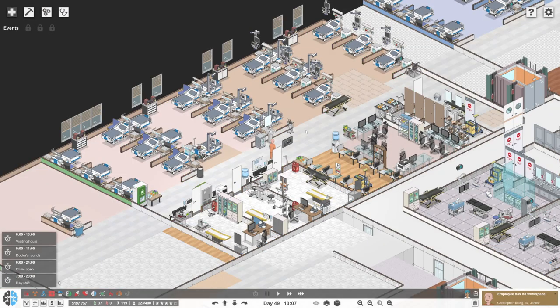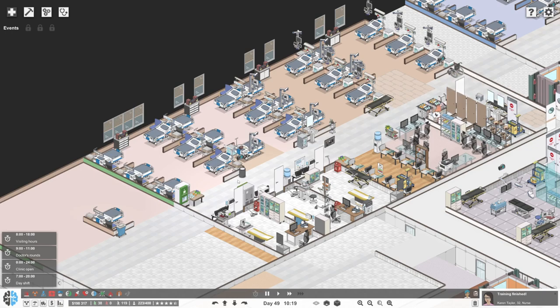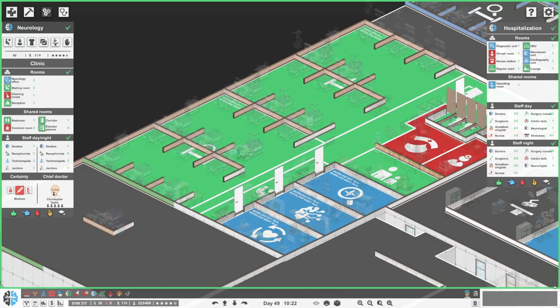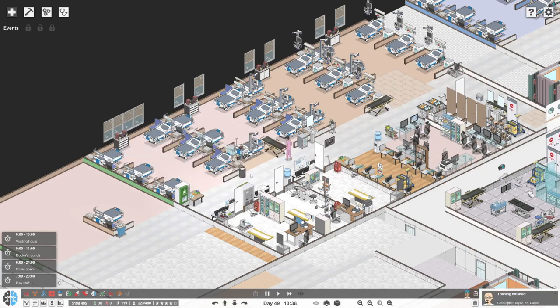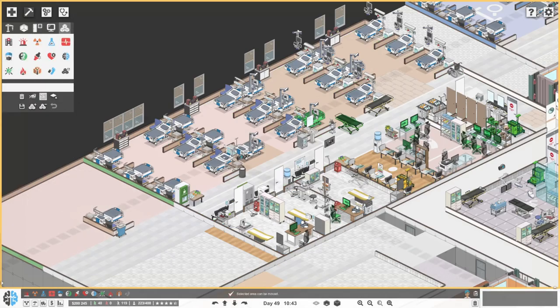Hopefully this patient just shuffles himself. Where is the patient? Where is the... there's the random... I was like, where is the patient? Where's the random patient? Employee, yeah, we're not going to send anyone else for training. Can you... Okay. I've just realised what we need to do here. No, because you're apparently in a regular ward. Would you just move... So we are transferring him to a new room. Yes, please do. Yeah. Hey, transferred. Perfect. Excellent. It's as if I planned it. Whew, I'm just happy it worked.